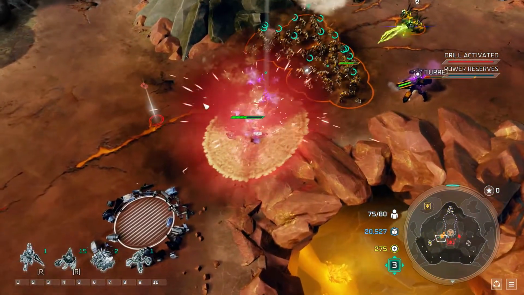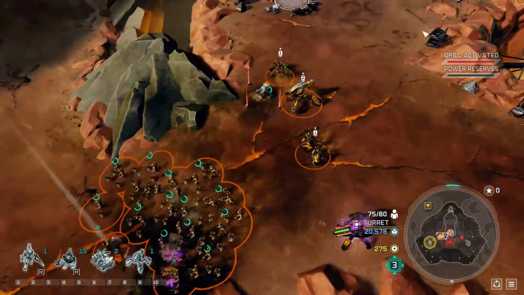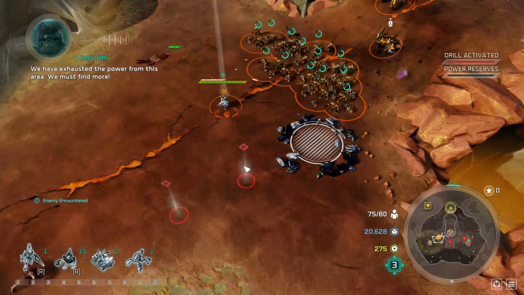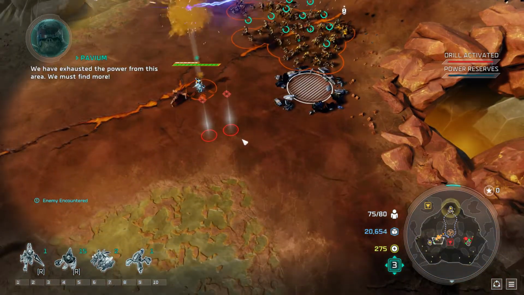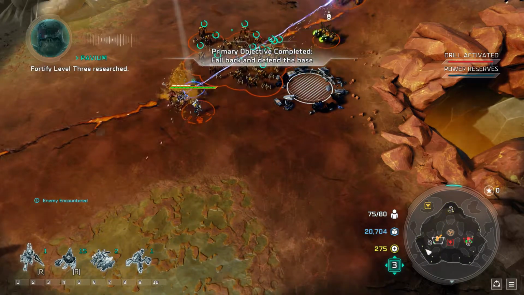I'm exasperated. Okay, don't even want to. There's no saving, so we can't just save and go back to this. I think there is saving. I don't know if there's co-op saving, but when I played single player, there was saving. Oh, there was? Okay. There's checkpoints, too. Not co-op. Fortify level 3.